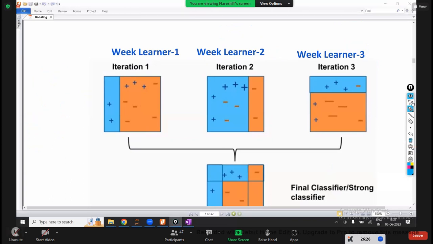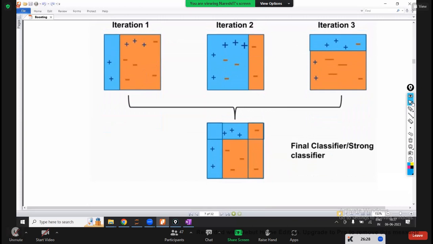You can observe this by combining these three: the first line is the first decision tree, the second line is the second, and the third one. By combining these three, finally you got 100% accuracy. Now everything is correctly classified. Is that clear?